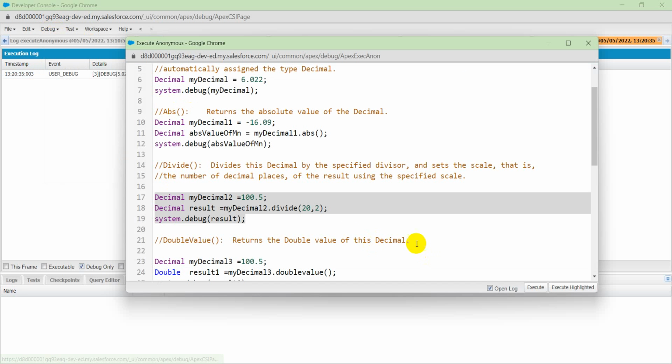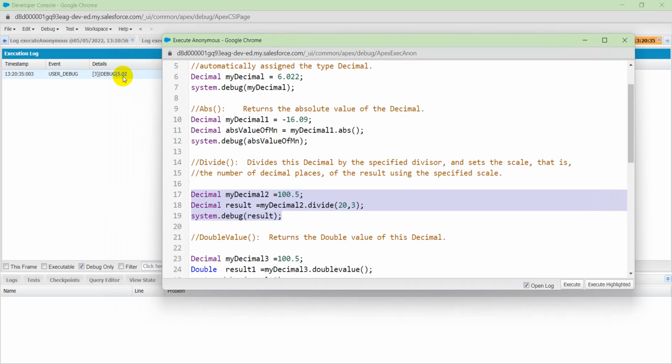If you want to put, for example, 1 here, or let's say 3 here, then let's see. It means I divide this number by the first one, and this is the scale number. At the beginning we had 5.02. Now this time, what will we have?